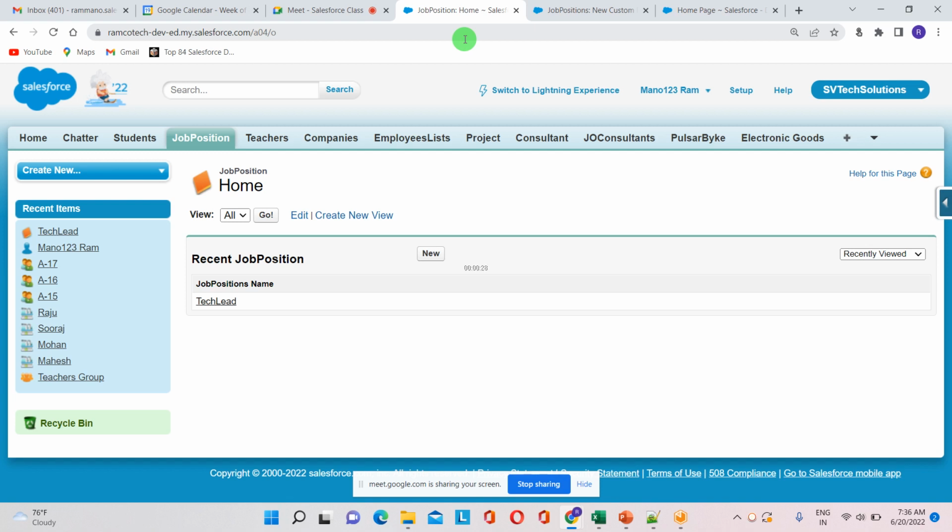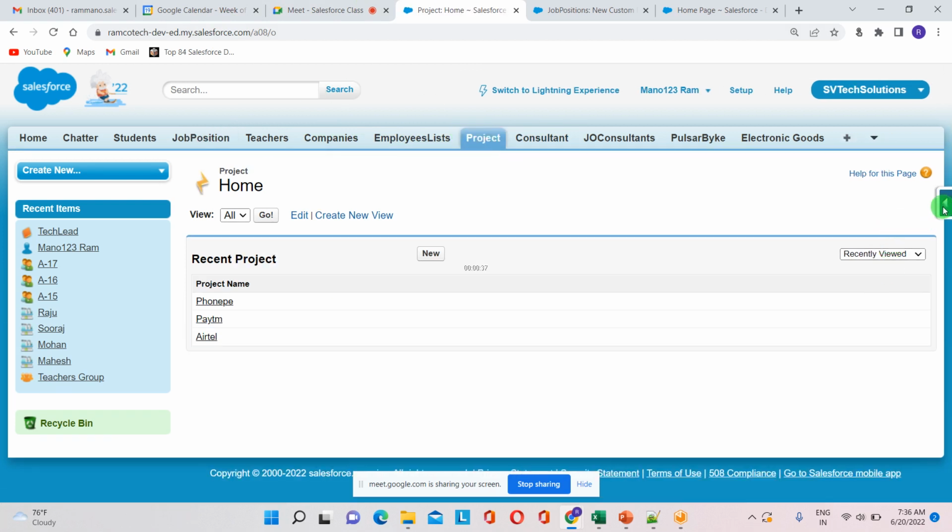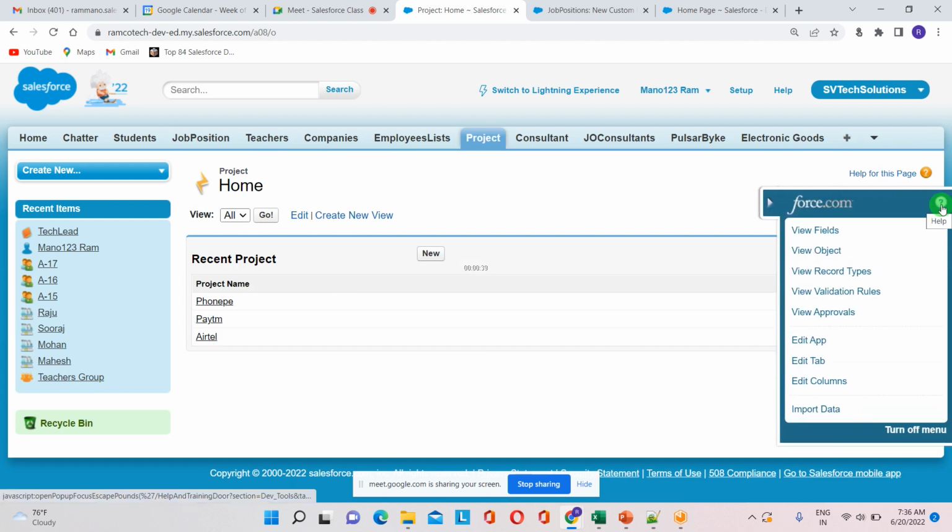For example, go to the project object and click on force.com. Have you found any layout here? No, sir.